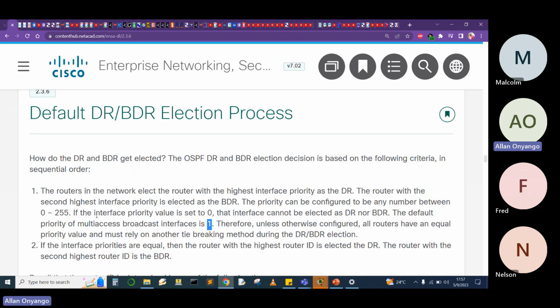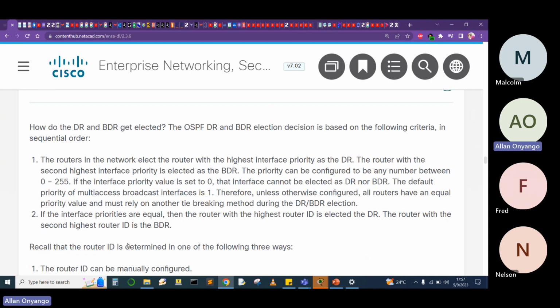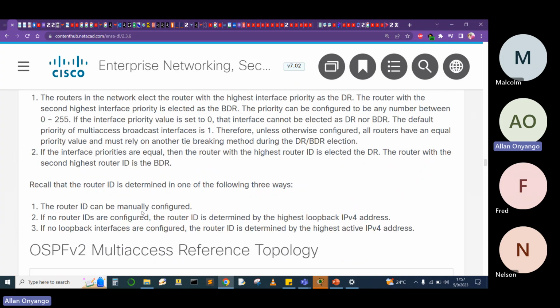If you want a router to always become the DR, then you give it the highest priority of 255. But in case you leave the priority at the default of 1, then the routers will now use the router IDs as the criteria for election of the DR and the BDR. And I told you that the router ID can be identified in 3 ways.